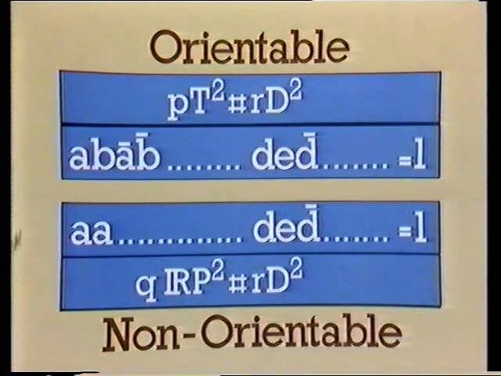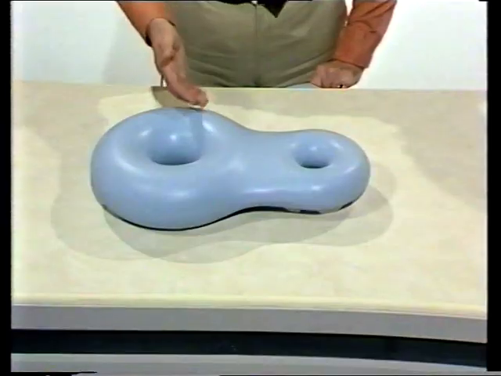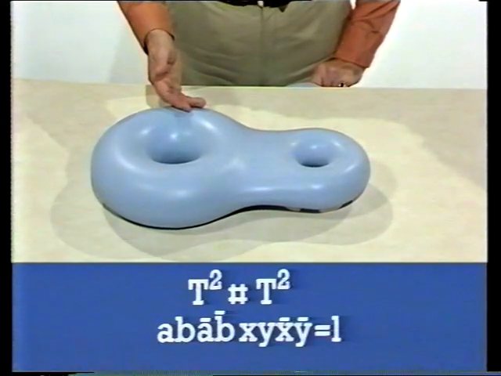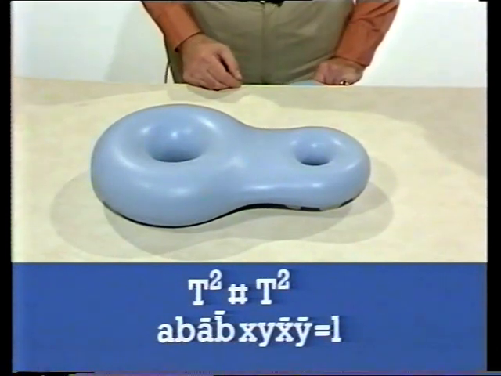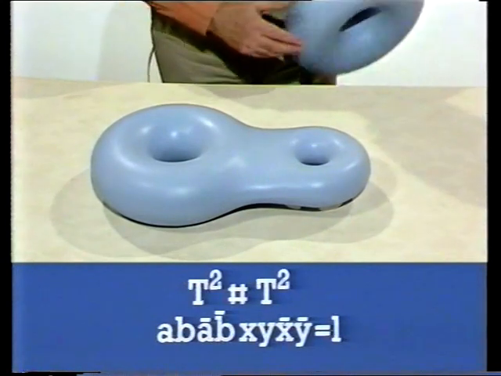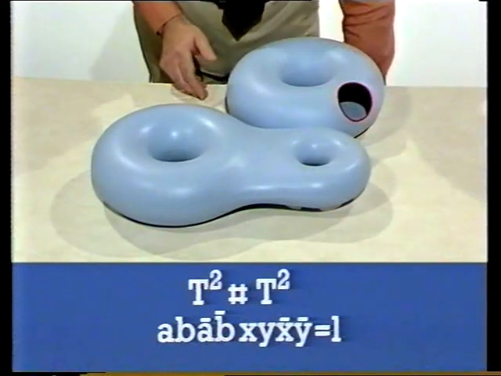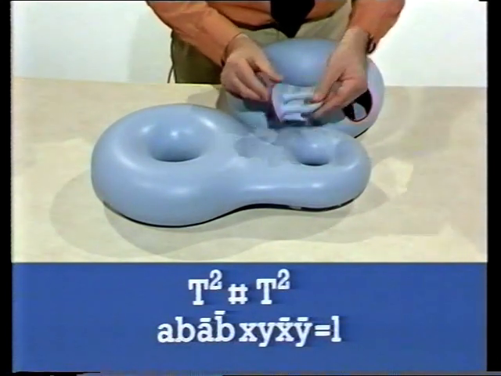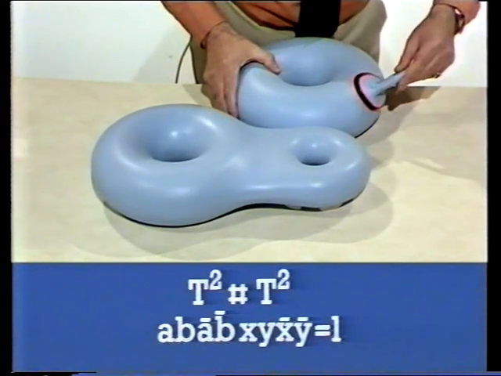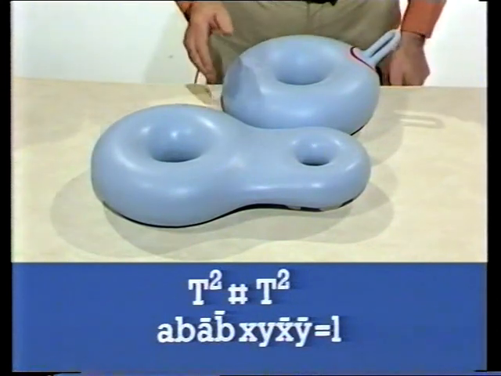For the orientable surfaces, you've already seen several examples which look like connected sums. For instance, one of the surfaces we looked at earlier was the two-hole torus, which is in fact the connected sum of one torus with another. This is fairly obvious, but let me look at it in a slightly different way that will help us later on. To form the connected sum, we have to cut a disc out of each torus and glue. But remember that this is also a torus with a disc cut out of it. So the connected sum is a torus with a handle attached, which is just a slightly deformed version of the two-hole torus.